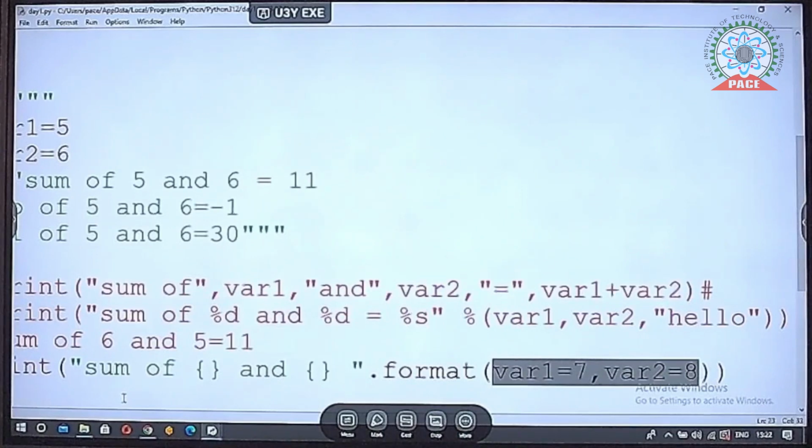I hope you can understand today's class. Today we discussed the fundamentals of Python programming language basics. What is the use of the print function? What are the arguments we can pass in the print function? Next, variable names, keywords, dot format, modulo operator. Next, the operators concept. In the operators concept, only arithmetic operators we discussed here. In the next class we can continue. Okay, thank you.